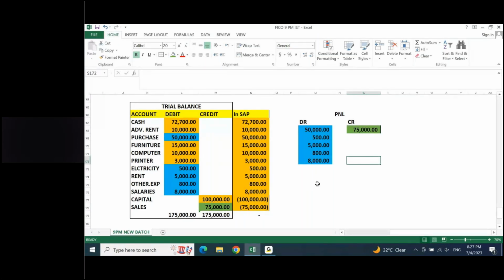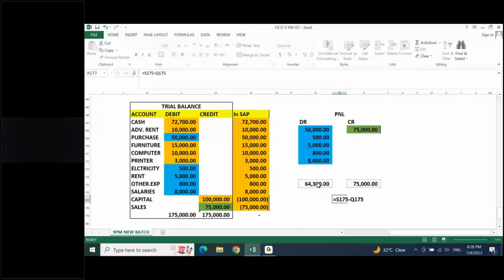Now to find out P&L, same thing. You do a total for debit side, you do a total for credit side. Which side is more, debit or credit? Credit. In P&L, what is credited, incomes or expenses? Income. P&L credit is income. If you look at this, your income is more than expenses. If your income is more than expense, you will get profit or loss? Profit. Now your profit is the difference between 75,000 and 64,300. It will be 10,700.